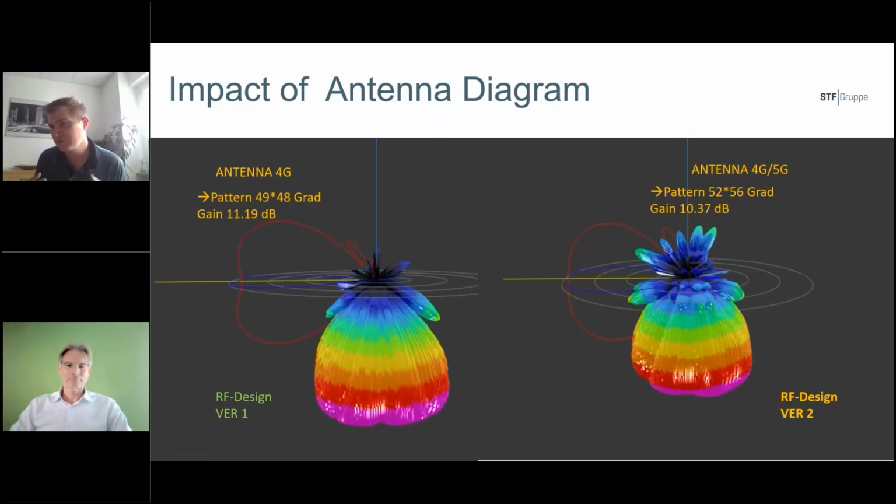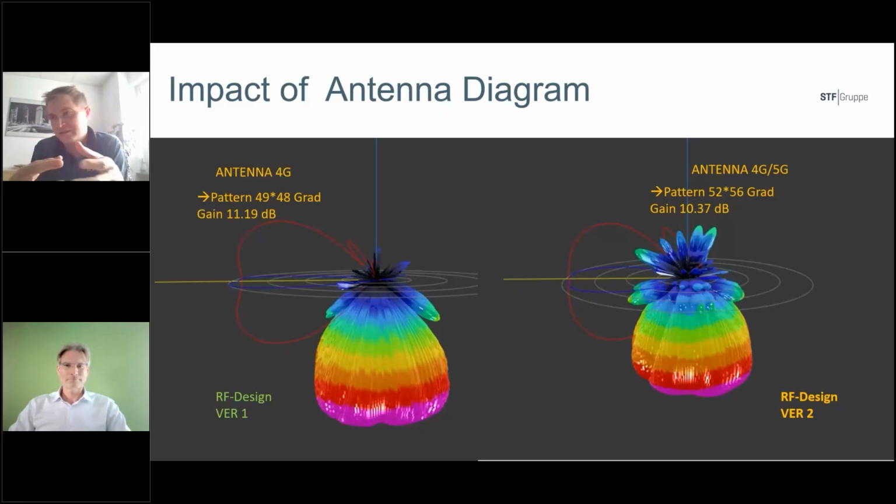And if, for example, I'm an experienced planner, maybe, not for sure, and I look at the antenna characteristics and I read, okay, my pattern 49, 48 here on the left side, my pattern main lobe 52, 56, gain 11, gain 10. So what could I say? I say, yeah, guys, maybe you can simply exchange one antenna for another and there will be no problem, because I do not see this is really critical. Perhaps 1 decibel of front to back ratio can have some impact.